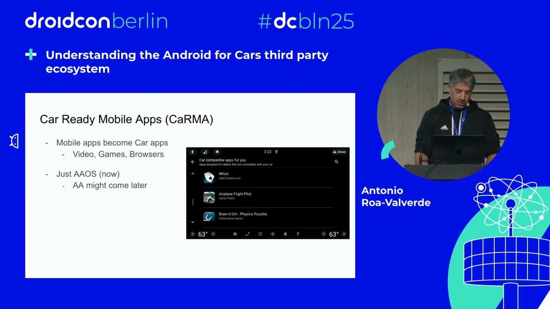These apps work on the head unit because of the Android Automotive compatibility mode, which is basically a set of enhancements that take care of things like back navigation and other things like safety areas and so on. Remember that not all cars support back navigation buttons like mobile phones.